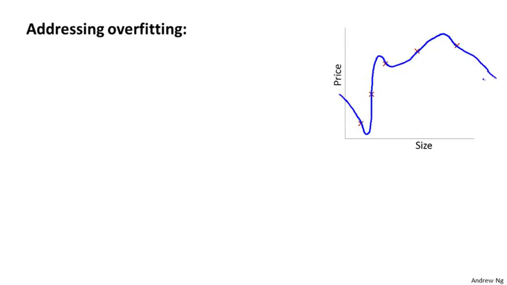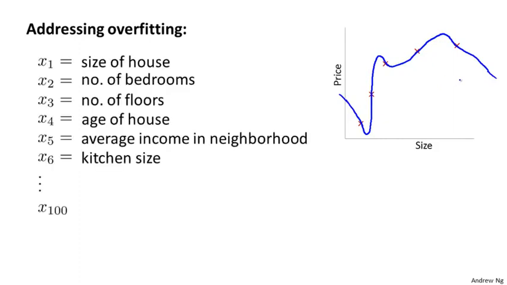So plotting the hypothesis could be one way to try to decide what degree polynomial to use, but that doesn't always work. And in fact, more often, we may have learning problems where we just have a lot of features. And it's not just a matter of selecting what degree polynomial, and in fact, when we have so many features, it also becomes much harder to plot the data and much harder to visualize it, to decide what features to keep or not.